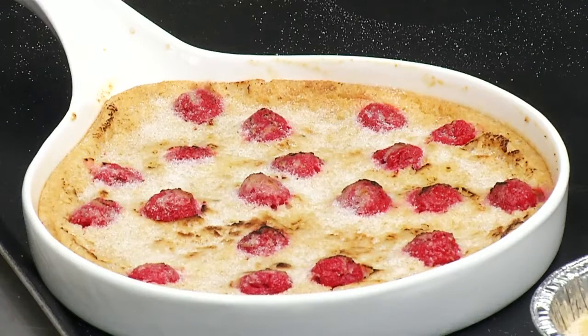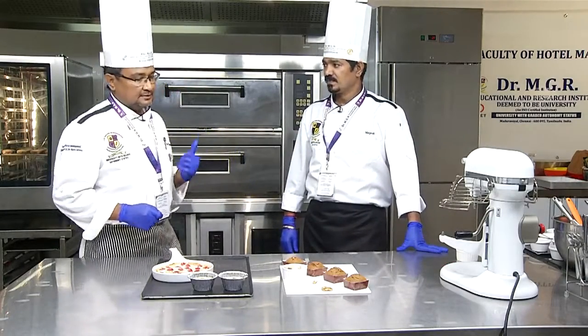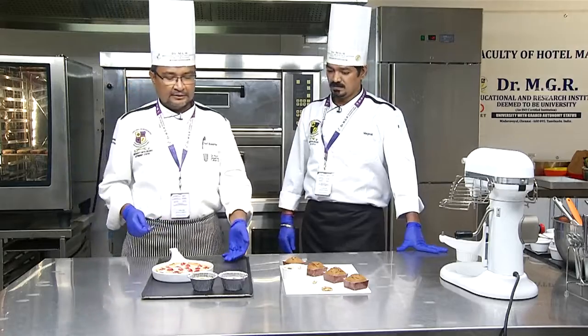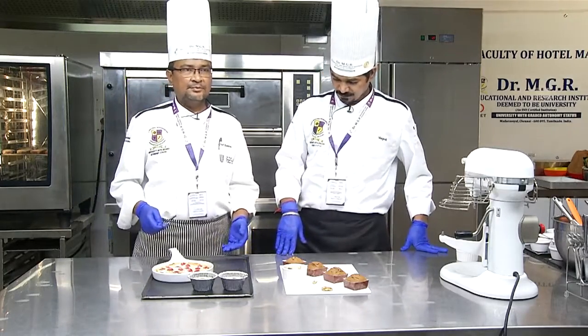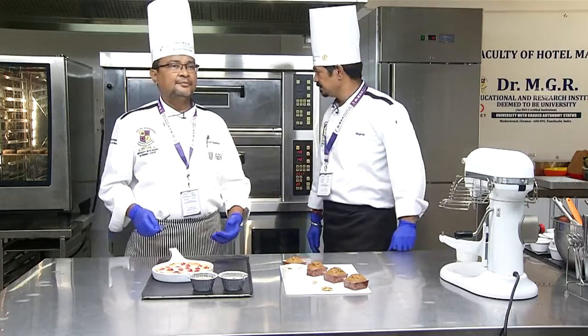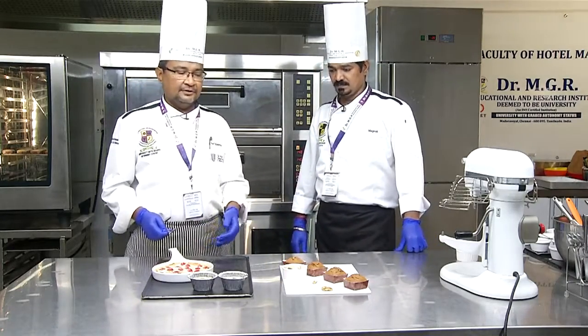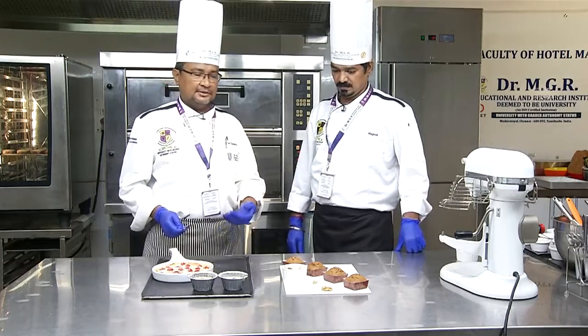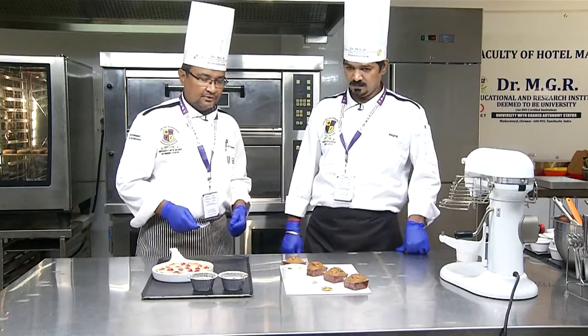That's the recipe, and we bake it at 140 degrees or below for a prolonged time of about 30 minutes. That is how clafoutis are done. You can either put some water in the tray and do it as a water bath, but it will take more time, and it will be a very flat product. This is a direct baking method, so it will have ridges here and there. That's one way of doing it.